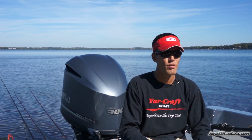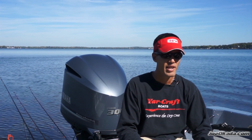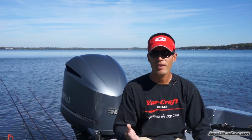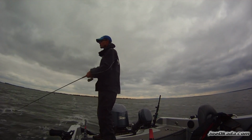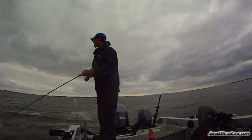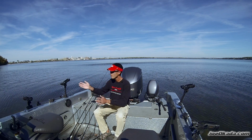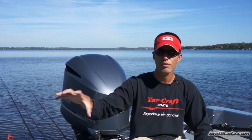So in order for us to efficiently catch those fish, we had several different ways of attacking the weeds. It depended on the wind, it depended on where the fish were biting that particular day on that particular area. So when I would arrive on a set of weeds, depending on which way the wind was, I would try to make a controlled drift parallel to the weed line, and I'd have one person in the back of the boat snap jigging plastics, and I'd have the person on point casting into the weeds parallel to the weed edge or at an angle to bring out from that fringe and try to extract bites from fish that were hanging tighter to the weeds.